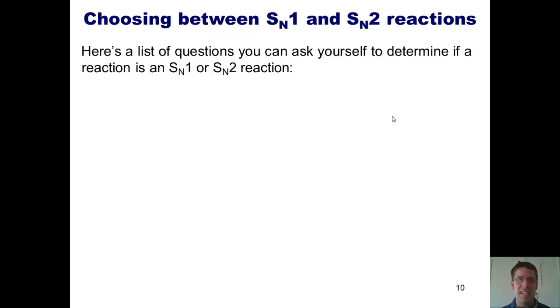Nevertheless, I like to make things easy for my students, so I'm going to teach you some general rules that are right about 90% of the time. As you apply these rules and think about why they actually are the way they are, you'll gradually develop the fluency needed to pick out the exceptions over time. Here's the way I teach my students to distinguish if a reaction is going to go SN1 or SN2. I just ask a series of questions.